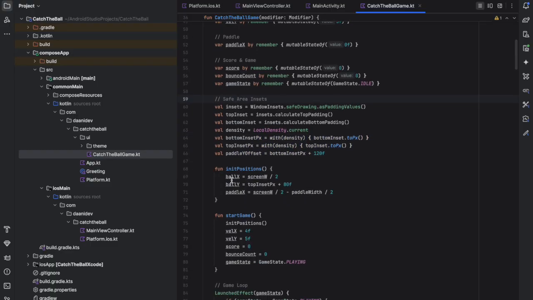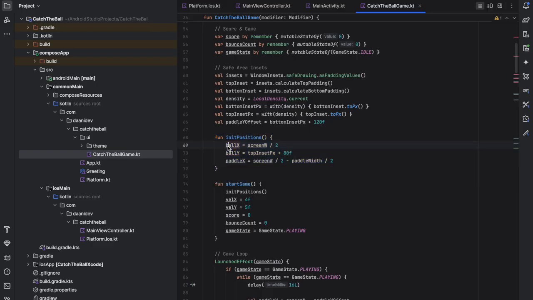So initial positions: first one is ball X, which will be the middle of the screen, ball Y will be the top, and last but not least, paddle X, not Y.